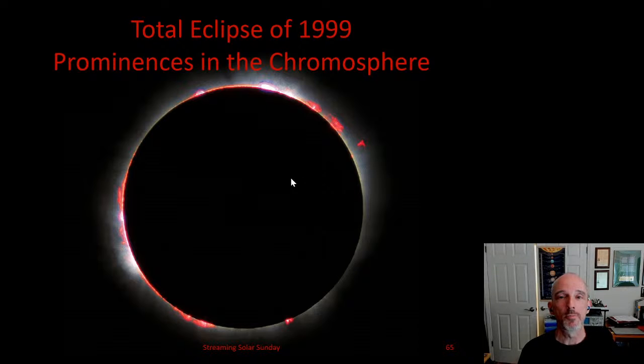So here is an example of a picture of a total solar eclipse from 1999. And one of the cool things is that here the moon is blocking out the bright disk of the sun. And so now all that glaring light from the disk is blocked, right? And it's not drowning out all the other interesting stuff that's going on. So when the disk is blocked like this, all of a sudden you can see these prominences without having to employ a hydrogen alpha filter. So just through binoculars, properly protected if need be, right? But just through regular telescope equipment, you can all of a sudden see these prominences here, and it's amazing. I was blown away when I saw this for the first time during the 2017 eclipse. The moon covered the sun, we reached totality, and it's like, holy cow!